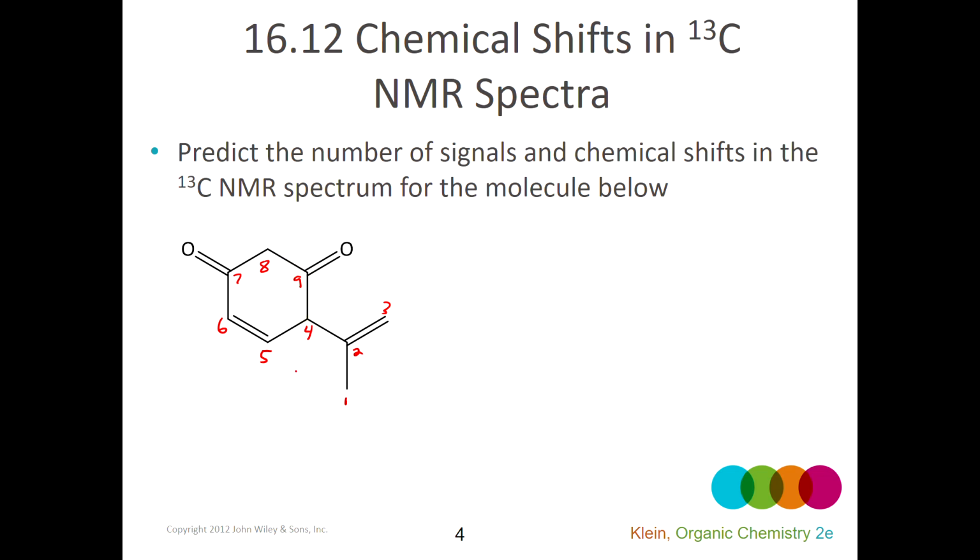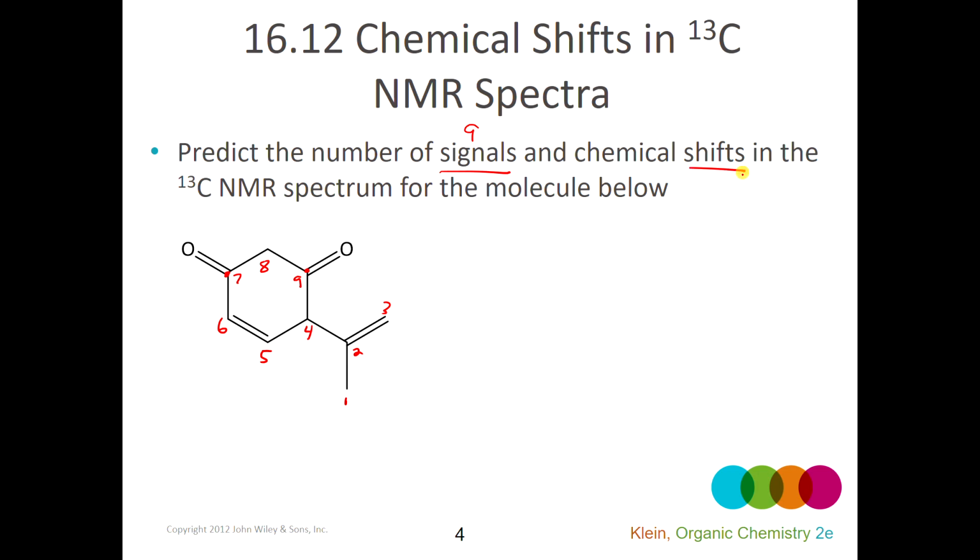Every carbon is at least somewhat different from the neighboring carbons, like this CO double bond carbon looks similar to this because they both have CO double bonds, but this one is in conjugation and is closer to this pi bond over here, and this one's a little bit further away from it. And this one has this extra group attached nearby, and this one doesn't. So they're definitely different. So if I want to predict the number of signals, I expect there to be 9 signals because there are 9 carbons and there's no symmetry.